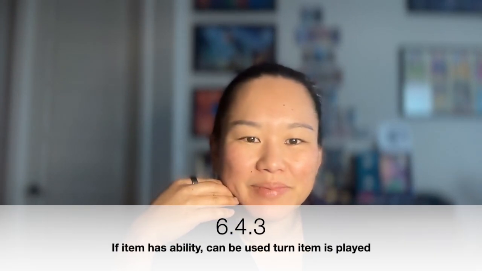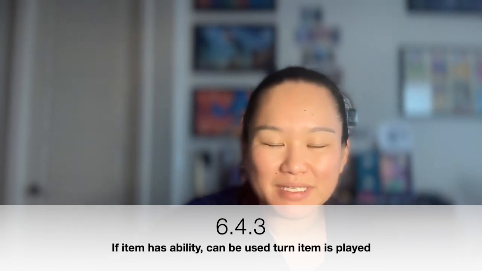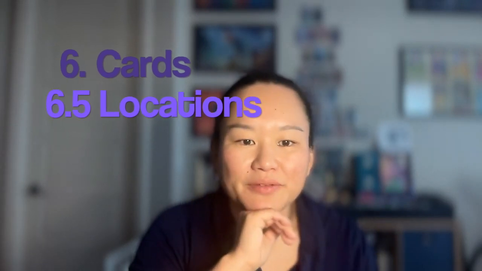6.4.2, an item is defined as having an item on its card's classification line. So you know it's an item because it says item on it. 6.4.3, if an item has an ability, that ability can be used the turn the item is played. So the item doesn't have to dry or anything. So you can play an ice block, immediately use the ice block, that kind of thing. Next one is location, 6.5.